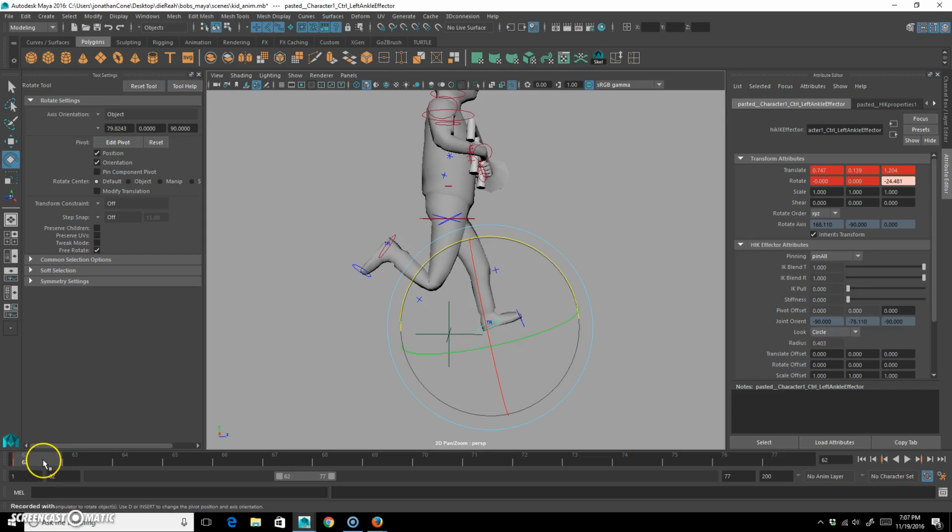Then I'm going to take both of these and, with the middle mouse button, click and drag to 77. And then halfway in between, which I guess we'll say is 70. I don't know, is that right? 69, 70-ish, I'm not sure. We'll go 70. I don't think it's going to be perfect, but we're just going to go with that for now. Okay, so I'm just going to basically do the opposite.